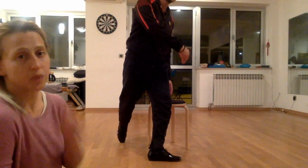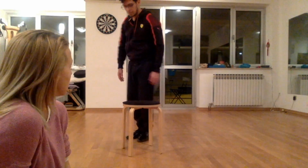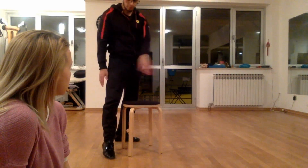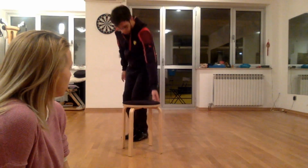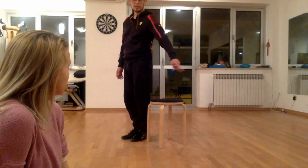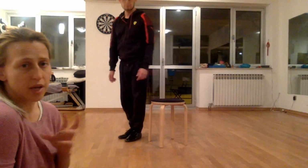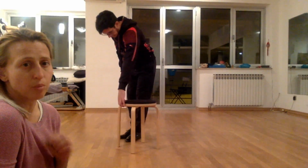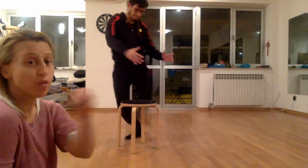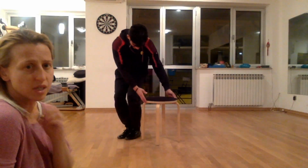See, now I have to make it even more circular. And like that, you can try the same with your side step. From here, I have to make it there. Side step, which moves a little bit forward, or now move the chair a little bit backwards, and then you still have to do the same thing, but now I have to get all the way there now. So it's going to help you train that you are moving for a target which is moving itself, rather than thinking that your movement is stationary.